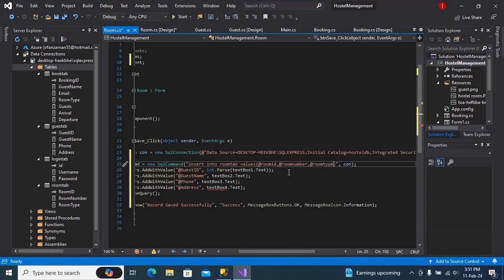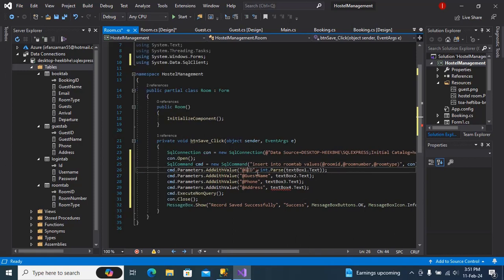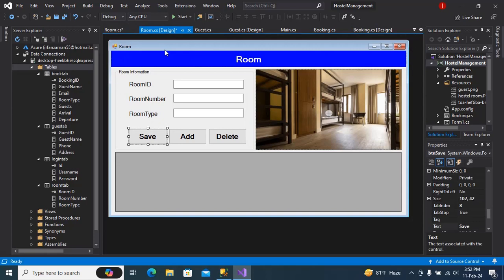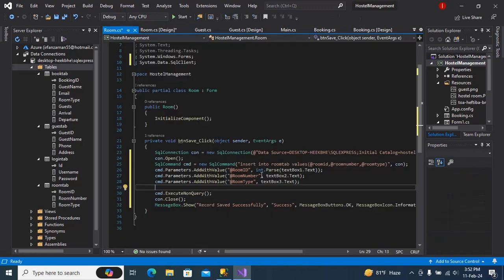Room ID, room number, room type, and here we have to mention the room ID, room number, here room type. So we don't have address, so I will just remove this. And text box 1, 2, 3. If you go to design, room ID text box is text box 1, 2, 3. So maintain serial.